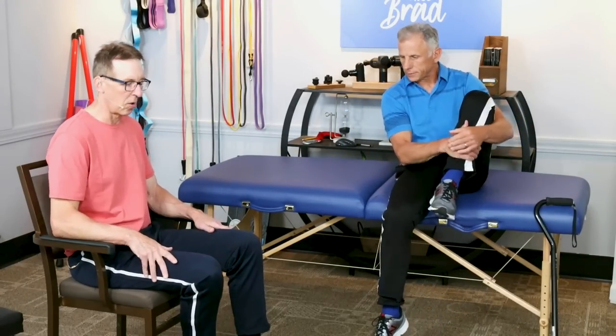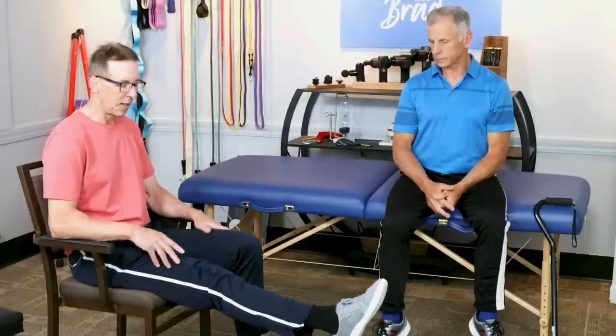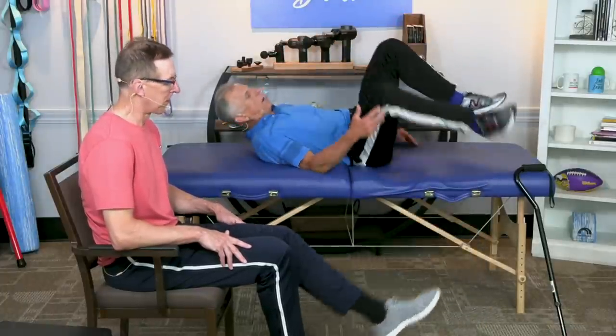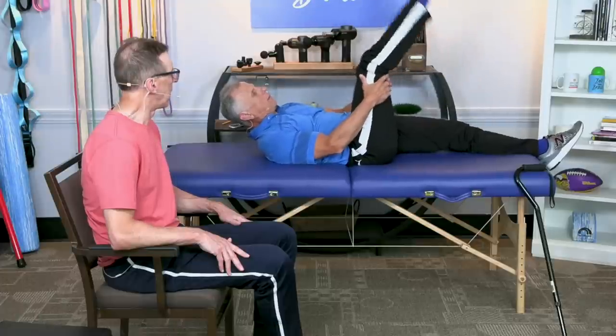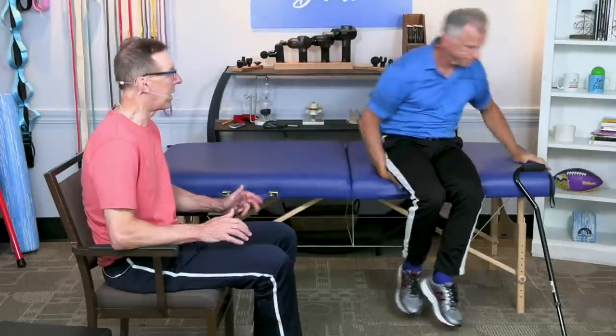Number four: straighten your knee, tighten the quadriceps, hold for 10 seconds, then relax. If you just want motion, you don't have to hold that long — just go back and forth. This is a good one if you get up and your knees hurt when you first walk. Do 10 of them before you get up and walk around to get that synovial fluid moving. Synovial fluid is a natural oil in your knee, and this gets it moving before you get moving. You can also do this lying down on the couch.